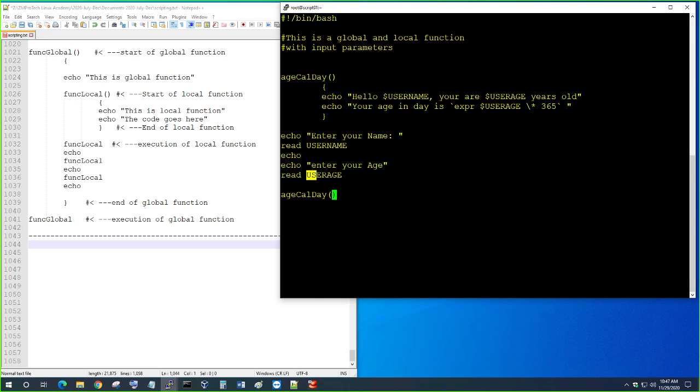And the user age gets replaced again here. So how many times is the user age getting replaced? Twice, 3 times? Where? In the hello username, your age years old, and then underneath that. Yeah, 2 times. Oh, the command isn't going to show up. Yeah, the command is accepting it, and then that is going to use 2 times. And then this one is getting used 1 time.